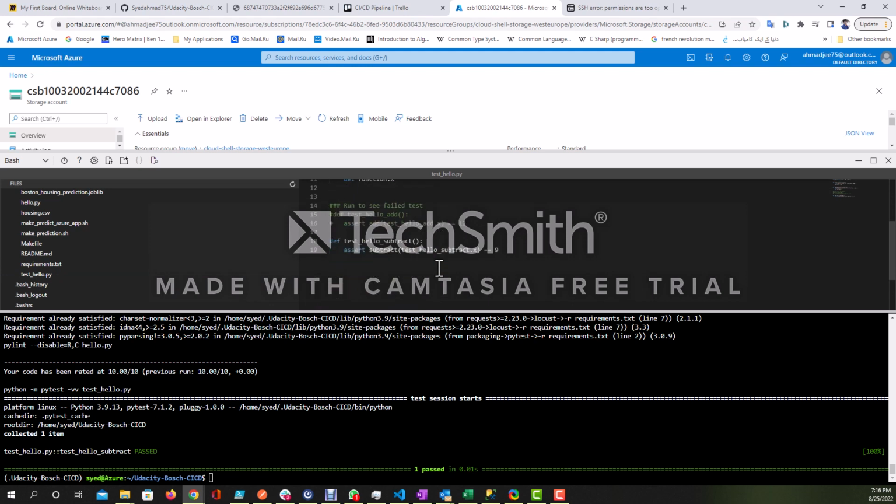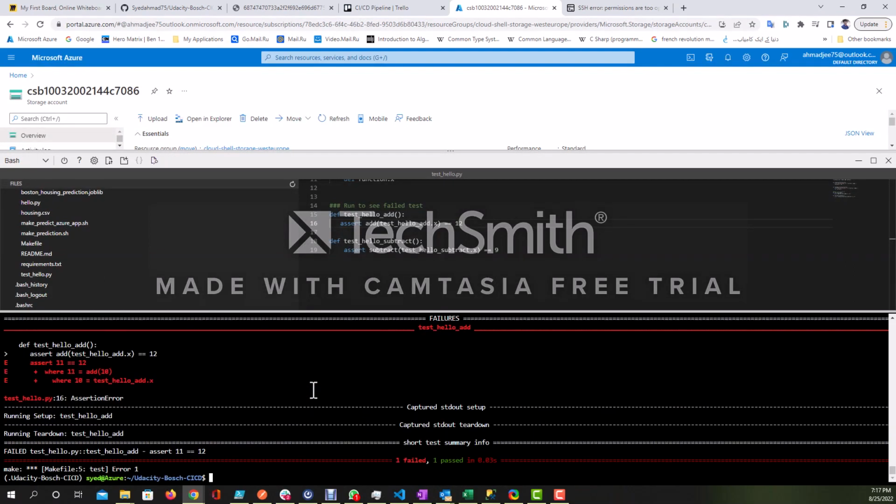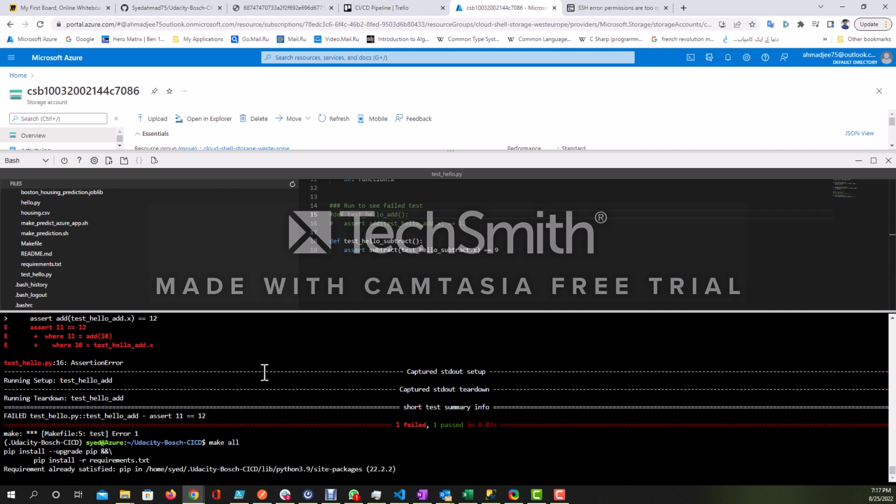If you want to see the failed test cases, you can go here and change it, and if you run the command again, you will see that some test cases fail: one failed, one passed. But I will do the same again and run the make all command.